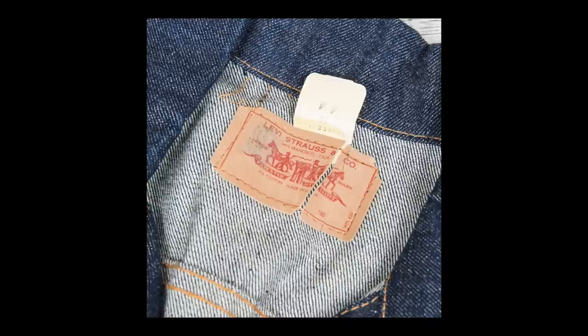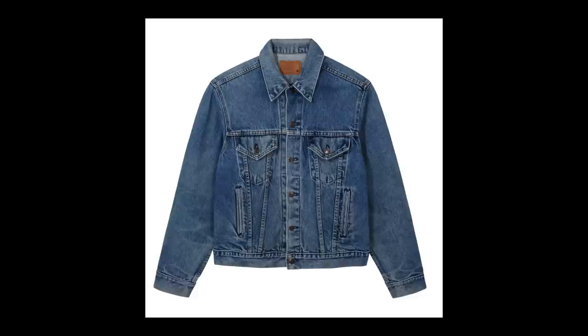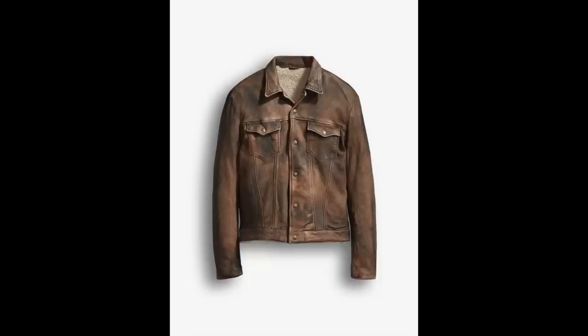But if your jacket really is that old, the chances are it doesn't have a patch or a care label. The patches were made out of a type of cardboard — durable, but still just cardboard — it would crack, flake, and fall off, taking the care label with it. In the early 80s, the jacket got a little bit longer and hand warmer pockets were added, and since then it's remained pretty much the same. The iconic design has been reimagined in any number of denims, other fabrics, and leathers, by not only Levi's but pretty much every other significant brand — and a bunch of insignificant ones — along the way. If you have one of the earlier models — no hand warmer pockets and a big E red tab — then it could be worth anywhere between three to five hundred dollars depending on condition. The Type 3s are just more modern, there were more of them made, so they're not commanding the higher prices of the Type 1 and 2. But they are still sought after by collectors, and good examples are becoming more and more rare, so the price is getting driven up a little bit.